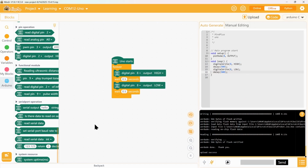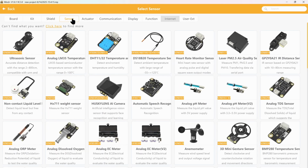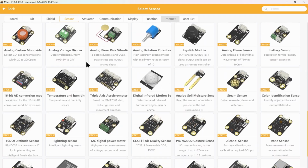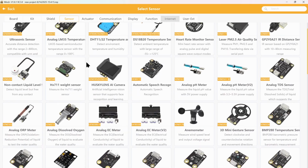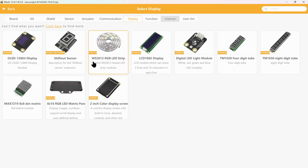And this is not all. You can also control other modules like display modules or motors. Just go into extensions again, make sure the Arduino Uno is selected, and go into sensors. So here you have a list of modules that are supported by this program, and there are also communication devices and displays. So let's start with an OLED display.